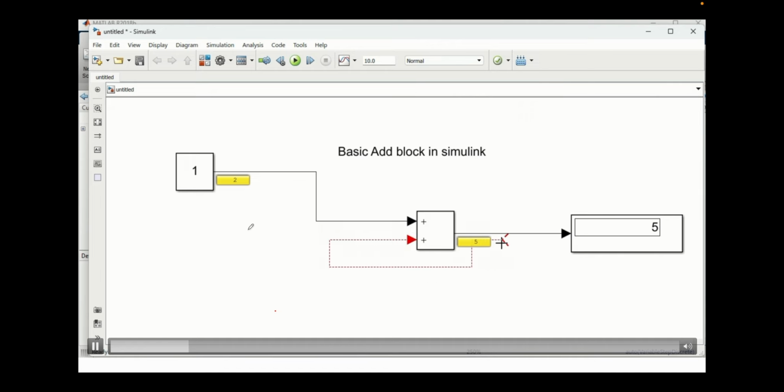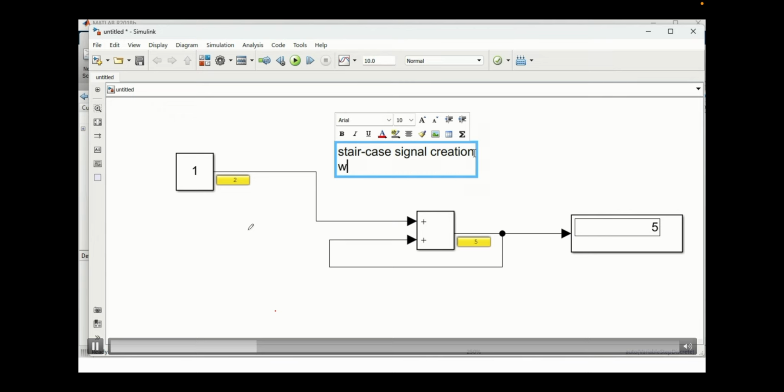We will connect the output of the add block and sum it up in the sum block. So what will happen here is we will increase the output signal every sample time by a count of 1. After some time, we will reset that count back to 0.